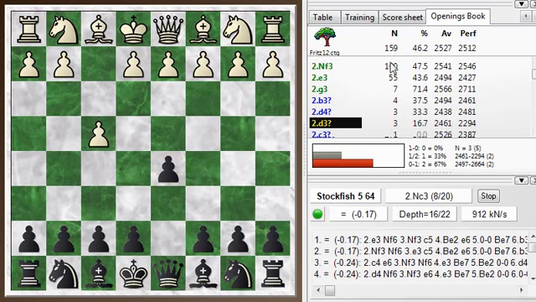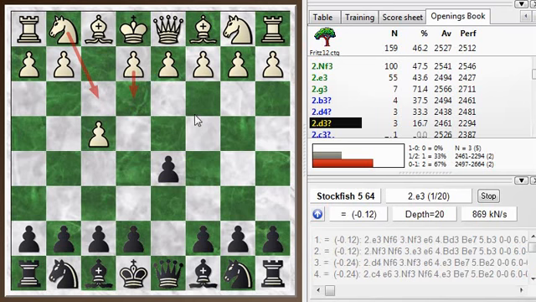And now my opponent went d3. I guess knight f3 is the more common way to approach this, or e3. Setting up kind of a Leningrad Dutch with the bishop here and castling queenside. A Leningrad Dutch with the colors reversed. But my opponent plays d3.